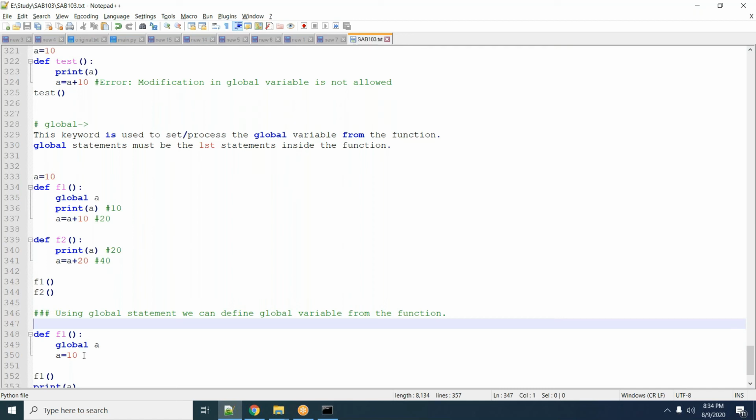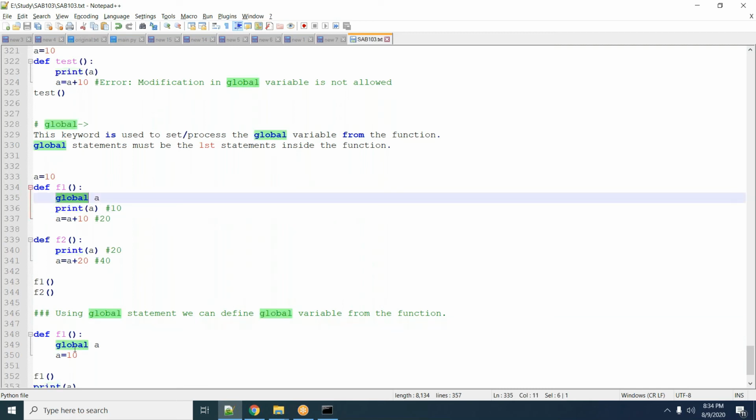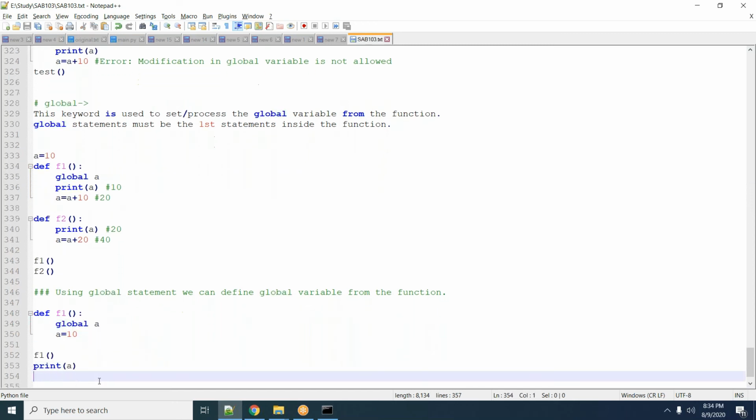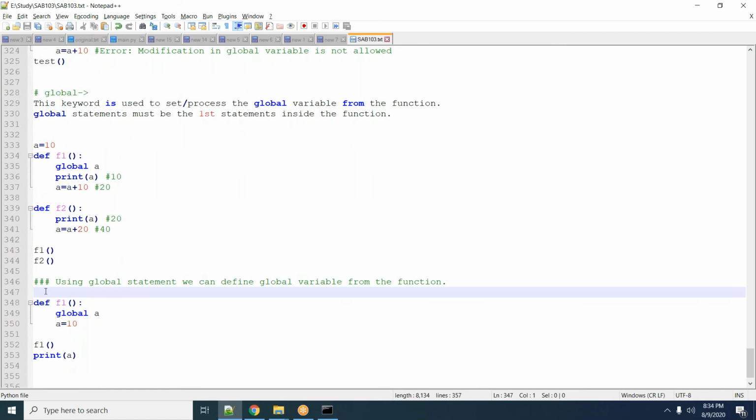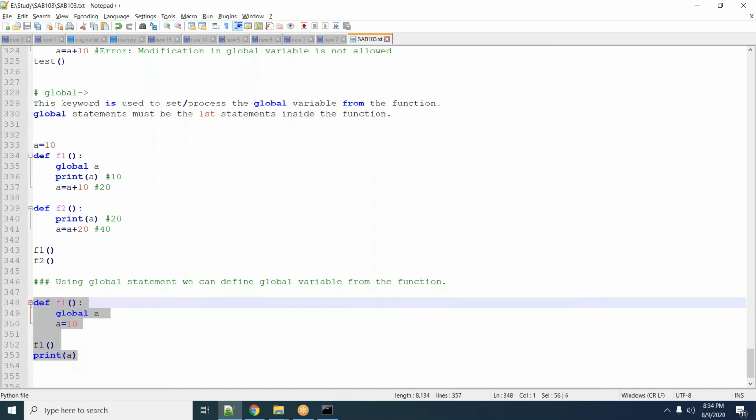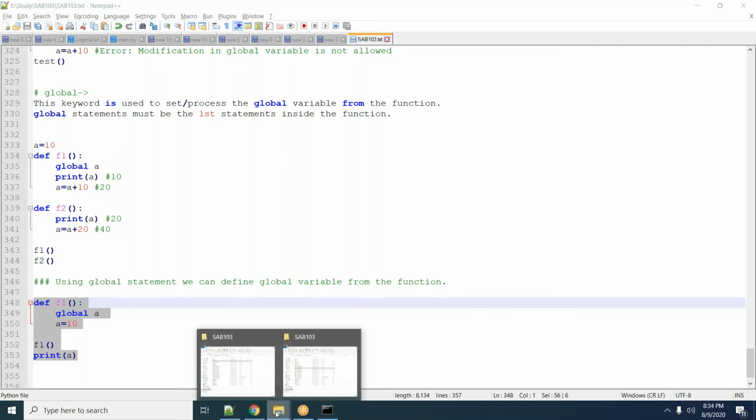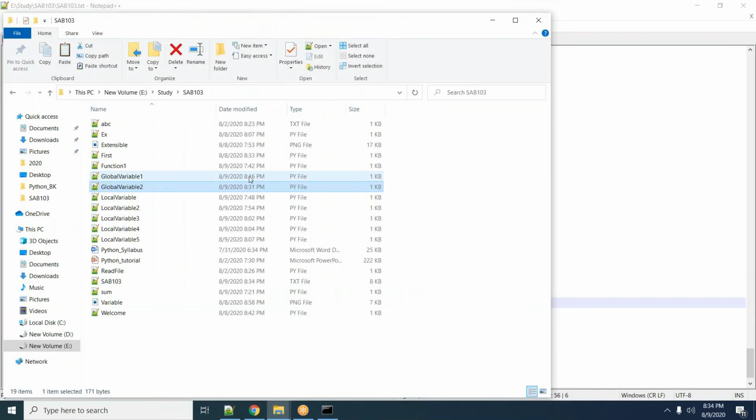From a local scope also you can set the global variable, even if no global variable is present here, by using this keyword. So one more facility you have now.